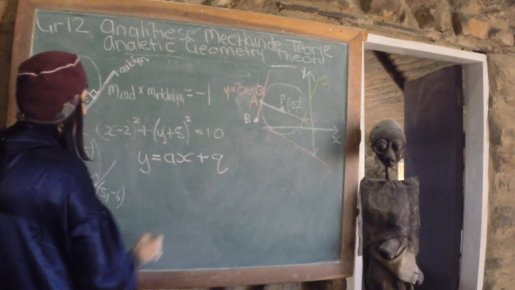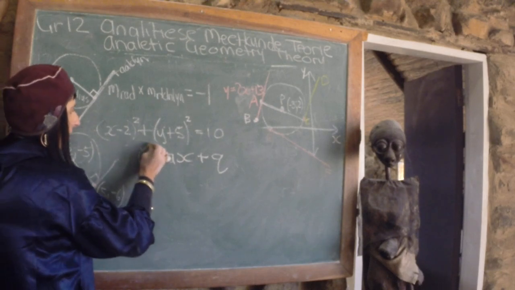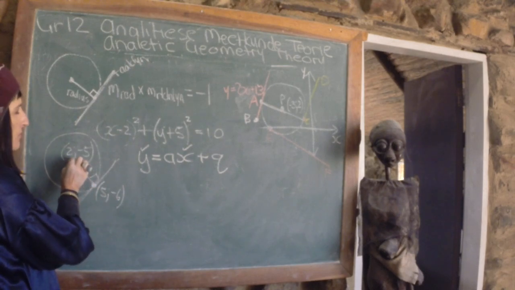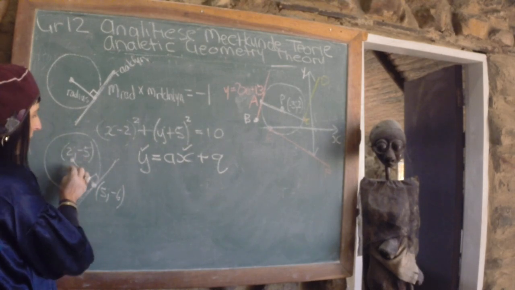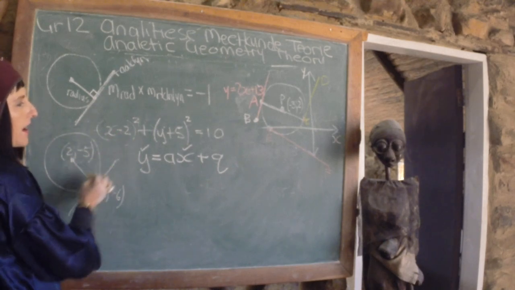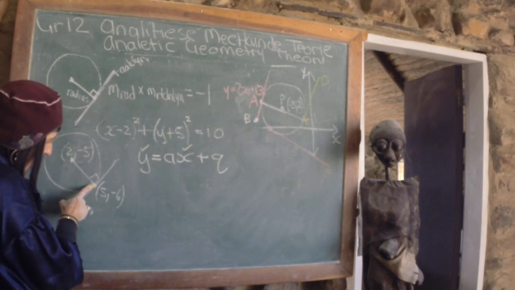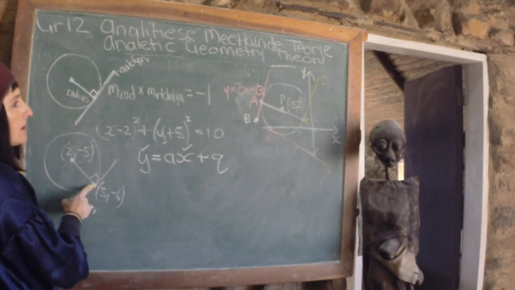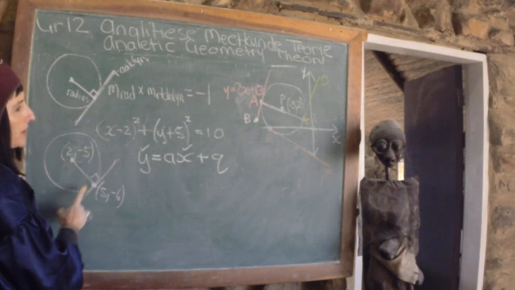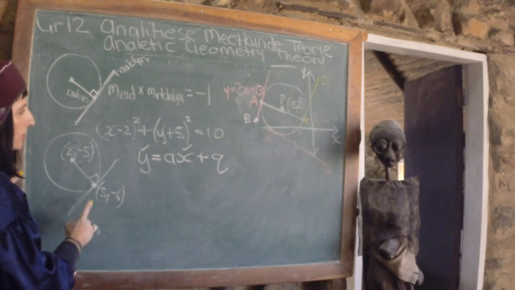So kom ons gaan kyk, wat het ons van die raaklyn? Ons het 'n koördinaat op die raaklyn, so ek het 'n x en 'n y waarde. Ek het niks verder nie, because this midpoint belongs to the circle. En hy lê nie op hierdie lyn nie. So ek moet hom gebruik om iets anders te help kry op die reguit lyn. And I'm going to use that perpendicular radius to determine the tangent's gradient. So ek gaan hierdie radius gebruik om die gradiënt van die raaklyn te bepaal omdat hy loodreg is.